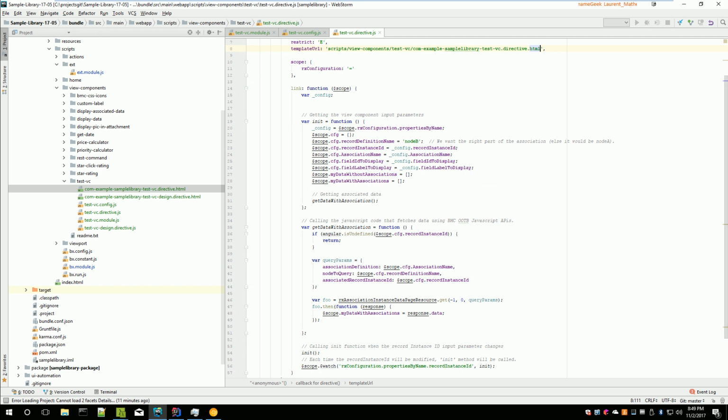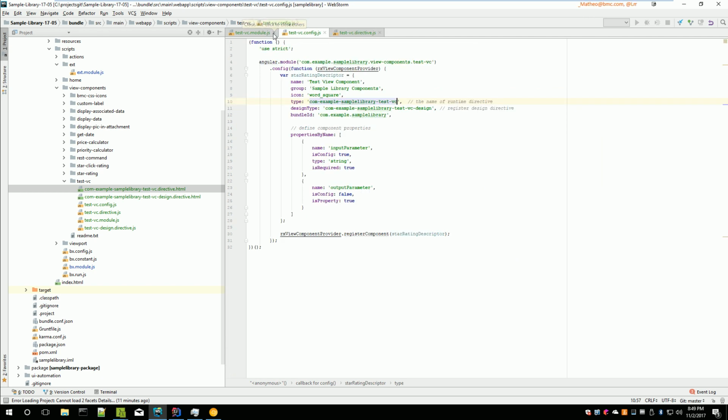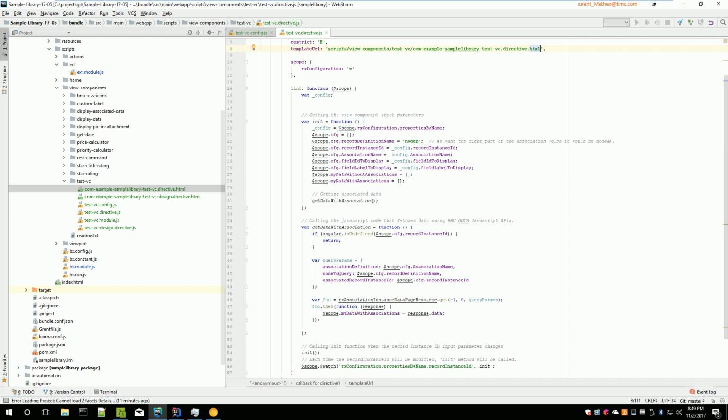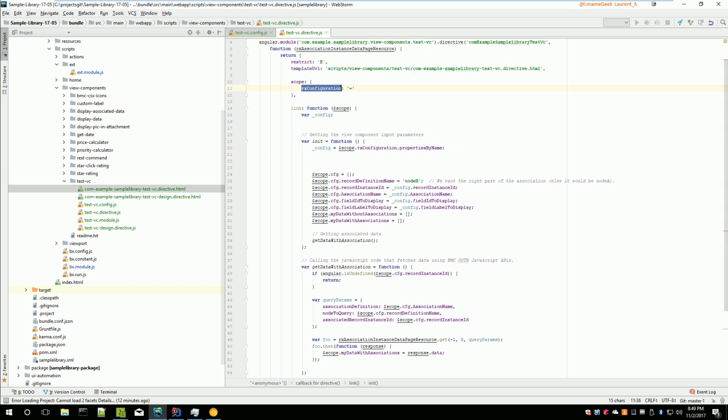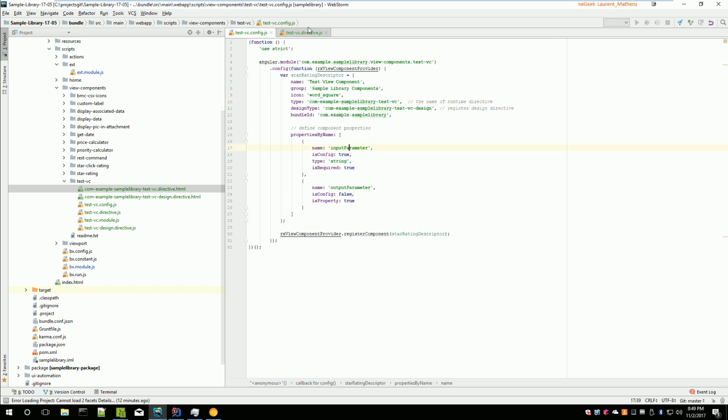I have one input parameter and one output parameter. I just want to get my input parameter, modify something, and broadcast the output parameter for the overview component. Here in this object, RX configuration, like I mentioned before, is the data sent to the view component. Inside properties by name, I will have my input parameter.